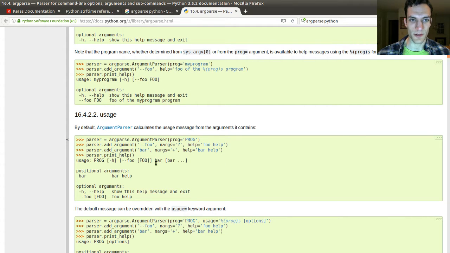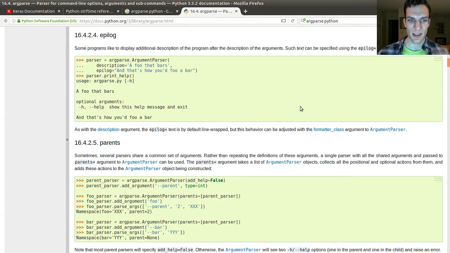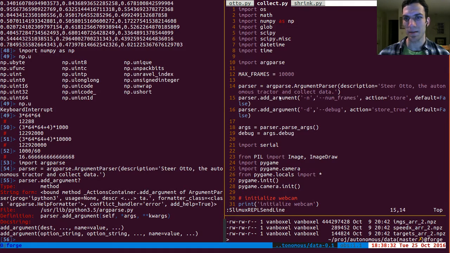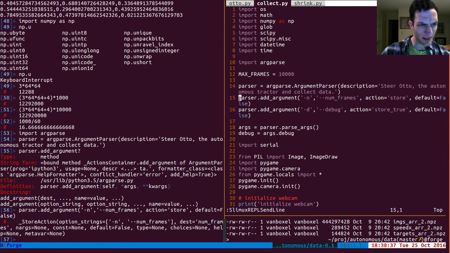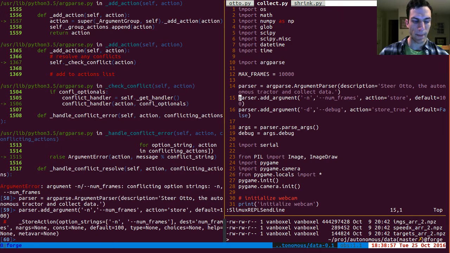Alright, so I think just -foo, whatever. In args, I don't have... Why do you make this so complicated? You know what? There's got to be simpler ways to think about this. Does this thing I can do? No. Wait, yes? Store action... No, not default false. Default 1000. Frame. Conflicting option strings, -n, -n frames. Yes, that's because I got rid of the old one. There we go. Alright, I guess that's fine.